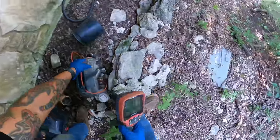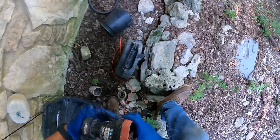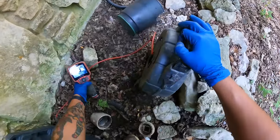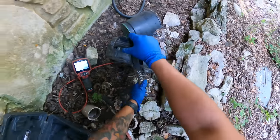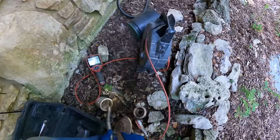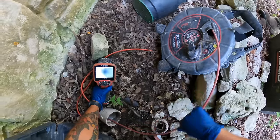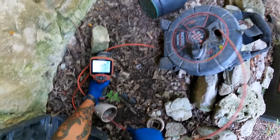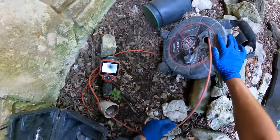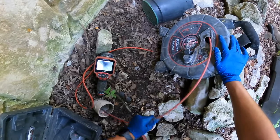Yeah, these, especially once you go to the Rigid brand, they get pricey. I think for this whole setup right here, looking at about around $7,000. Yeah, this setup right here is about $7,000 or $8,000, I think. I know they have a couple budget setups, but I honestly like this one better than the one we got off Amazon. But I mean, you gotta start somewhere.